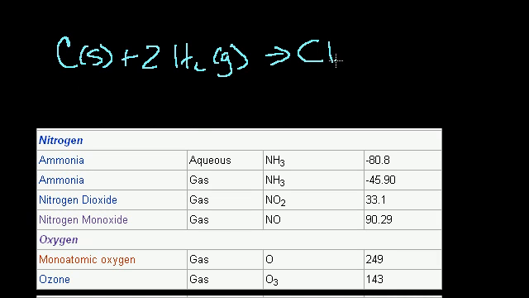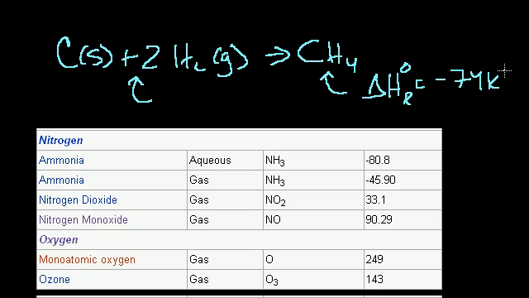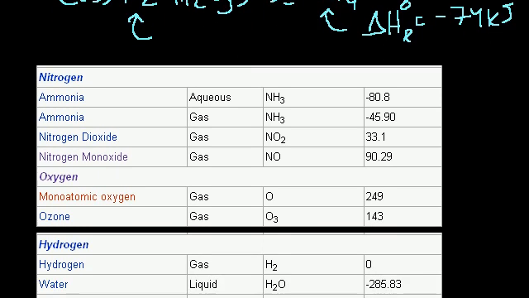They're telling us that this table right there tells us that if we start off with some carbon in a solid state, plus 2 moles of hydrogen in a gaseous state, and we form 1 mole of methane, that if you take the enthalpy here, minus the enthalpy here, so the change in enthalpy for this reaction at standard temperature and pressure is going to be equal to minus 74 kilojoules per mole. And this is all given per mole. So if you have a mole of this, 2 moles of this, and it's to form 1 mole of methane, you're going to release 74 kilojoules of heat. So this is a stable reaction.